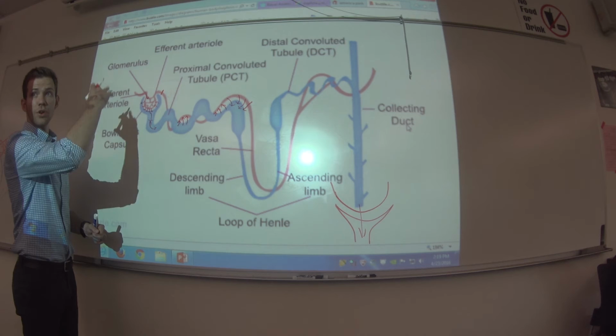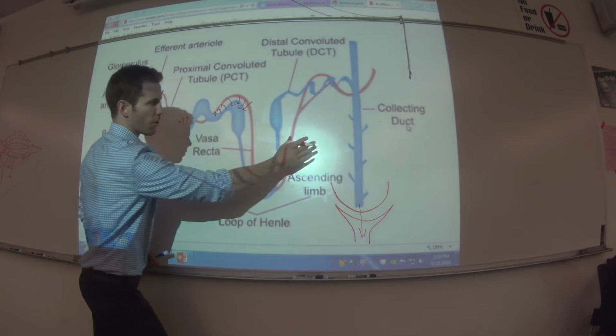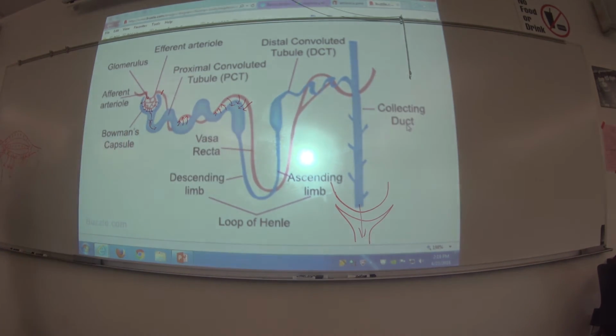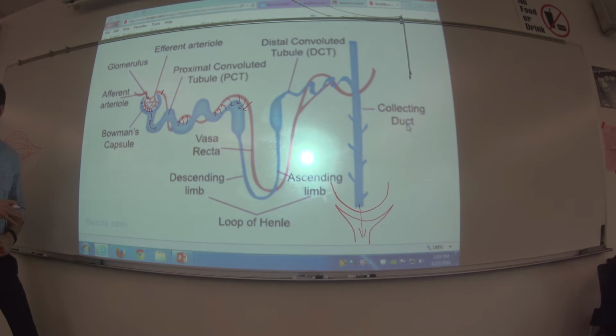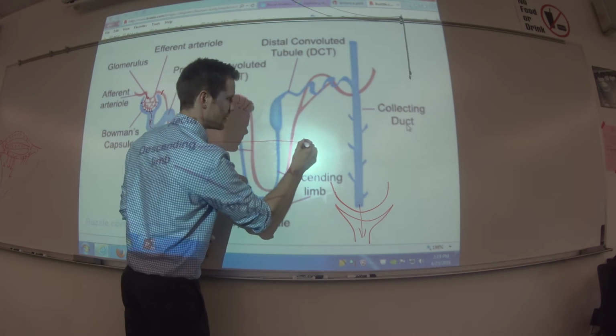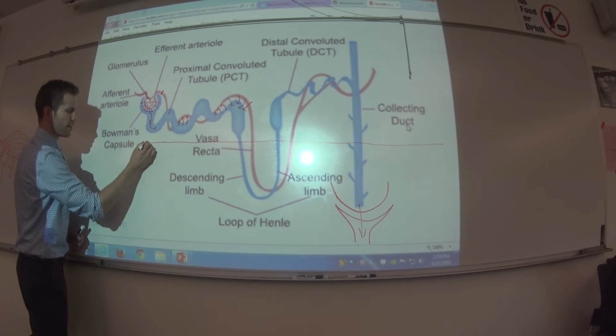So remember from our previous picture, the loop of Henle is in the medulla of the kidney, whereas everything else, except for this part of the collecting duct, everything from about here up is in the cortex. So what happens is that the vasa recta actually pumps out salts into the medulla. Sorry, not the vasa recta. The loop of Henle pumps out salts into the medulla and creates a very salty environment from about here down. So that red line, that's basically representing the medulla.